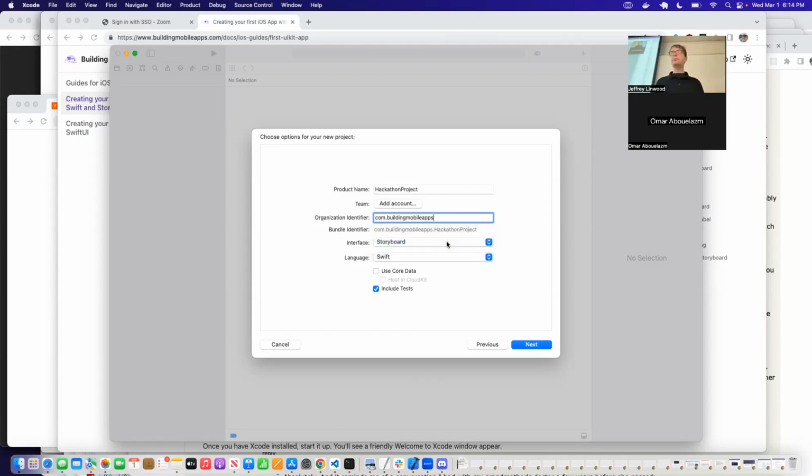You can absolutely build most applications in both. And then the other choice you get is to use a language of Swift or Objective-C. There's really no decision to be made here these days. Stick with Swift. Objective-C is the older language, still supported, but no particular reason to use it.